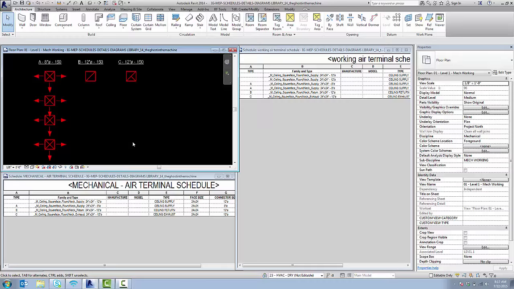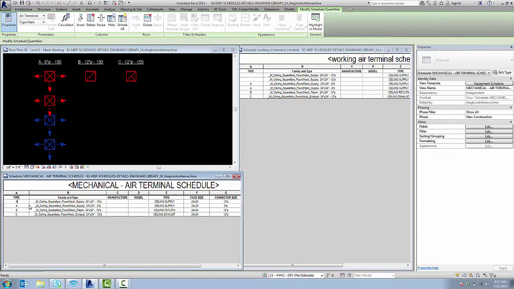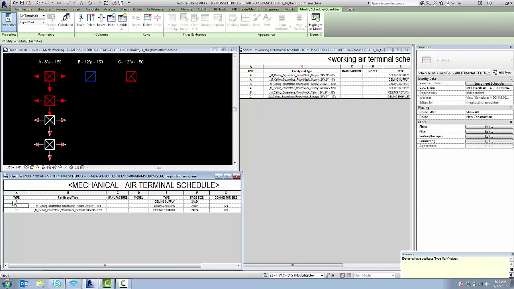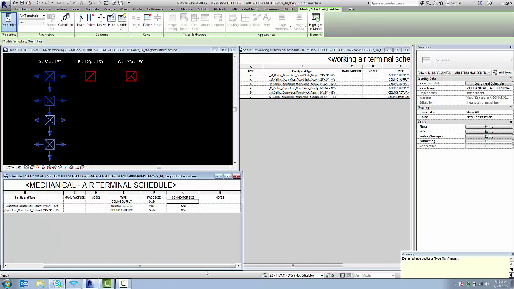And so now we get into the area where it depends on what your company standard is. The only difference between these is the connector size. Now, often what we'll do is we'll say these are the same type. So we'll say, yeah, these are all A's, but it's just that the connector size is a little different. So what you can do is come in here and say, okay, actually I want those to be A's. And then now they'll get collapsed back into this row. But you notice family and type went blank and connector size went blank.